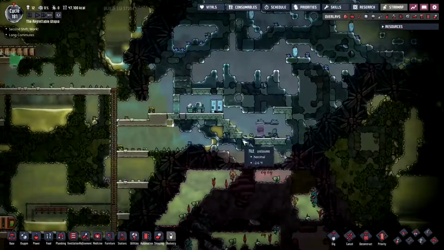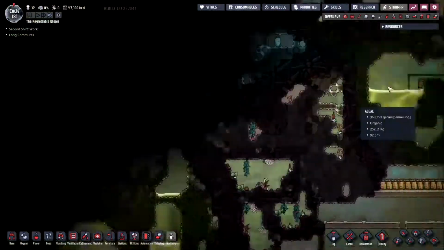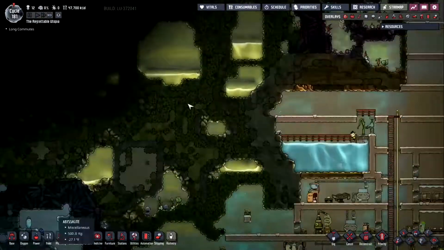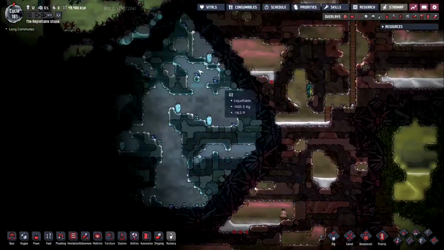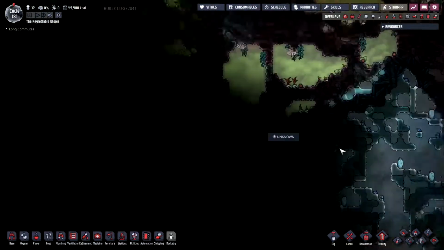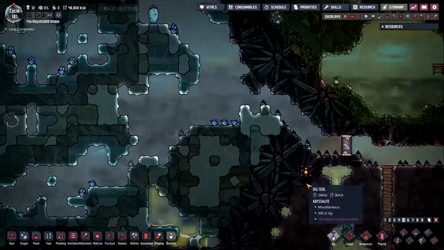Now, I'm not really worried about running out of ice, in all honesty. We've got all of this. We've also got all of this. There's another cool area up here. And if I remember correctly, there's one down here as well. This one's a little bit smaller. So we're not gonna be running out of ice anytime soon.